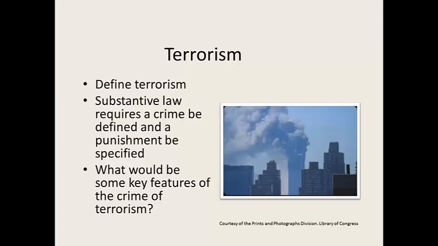And the question here is, what do you think would be some of the key features of the crime of terrorism? So if you were charged basically with coming up with draft legislation that would make terrorism a crime, think for a moment about what kind of things you would include in that substantive law. What kind of things are going to be identified as the definition? We won't worry so much about the punishment being specified at this point, just more what the definition is going to be.